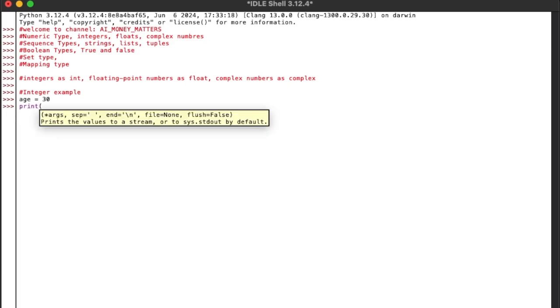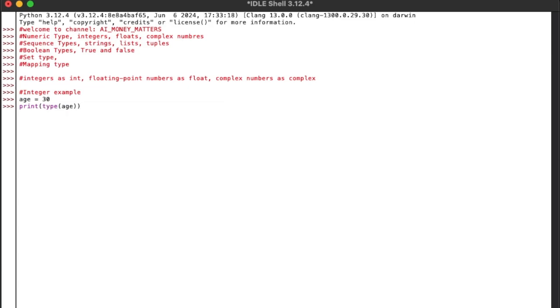So we will use the function type and give the variable name inside to understand what kind of variable it is. It says it is of type int, so the variable is an integer holding the value 30. As we know, integers are just whole numbers which can be positive, negative, or 0.